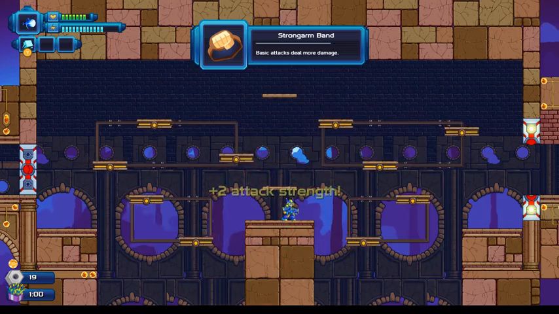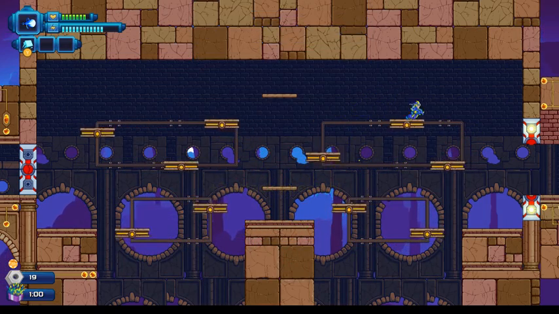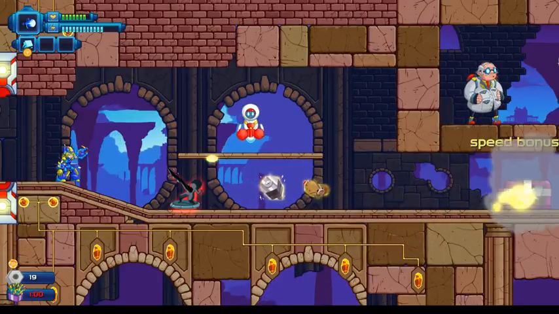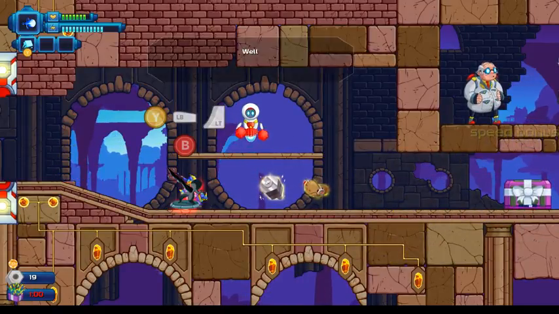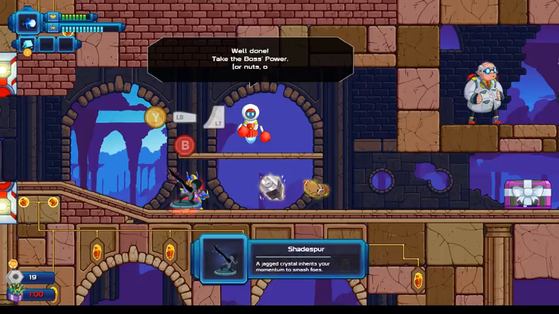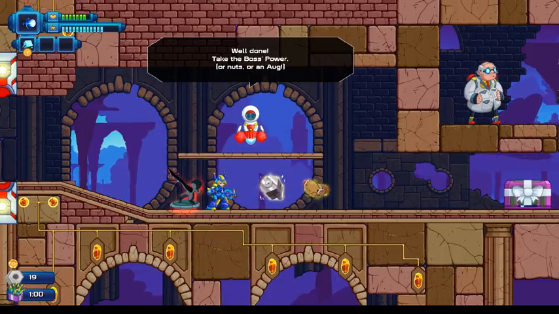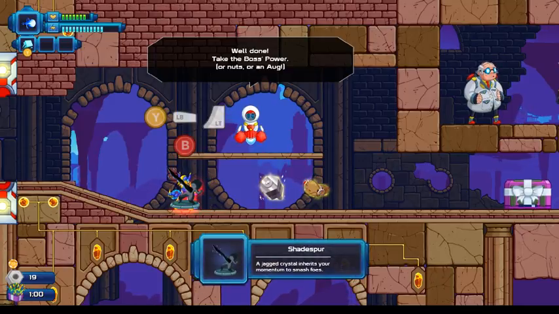My basic attack deals more damage? Heck yes. Just the regular shot. Yeah, just my lemons. And my charge shot also. It's the exact same power up forever. Maybe it's potatoes, because you haven't unlocked anything else with the... Oh, yeah, that's right.